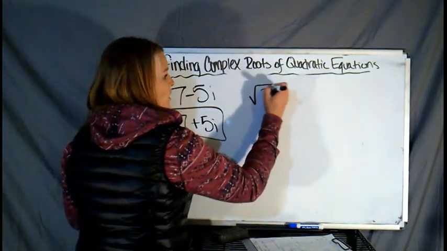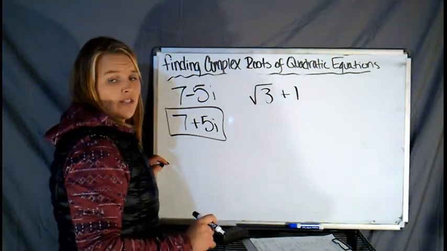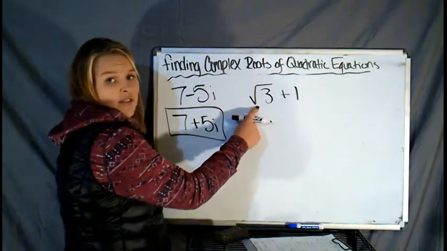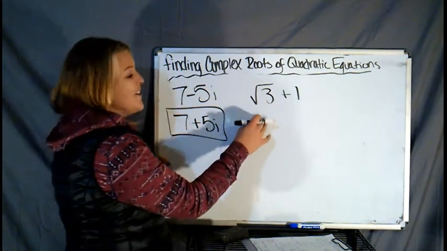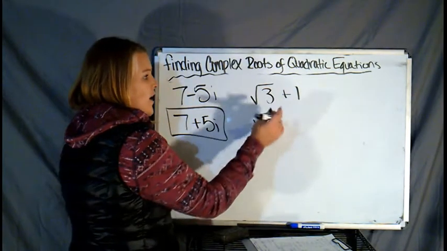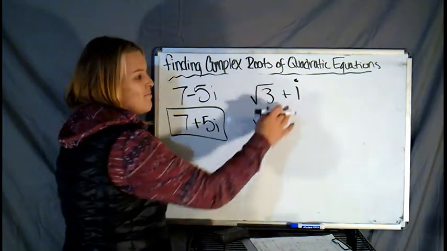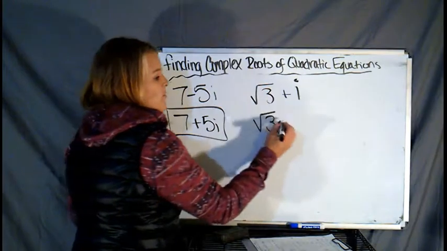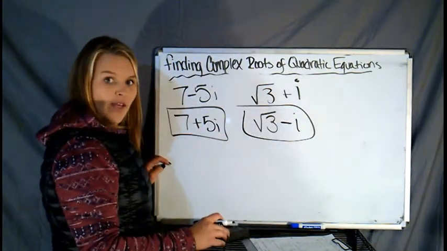One more. If the square root of 3 plus i was one complex root of a quadratic equation, I need to find its conjugate. The real part, square root of 3, is equal, or is real, haha. The real part needs to be equal, square root of 3, and my imaginary part, i, needs to be its opposite. I have a positive i, the opposite will be a negative i. And that's your answer.